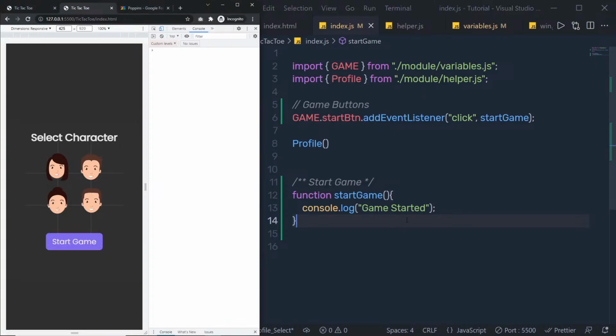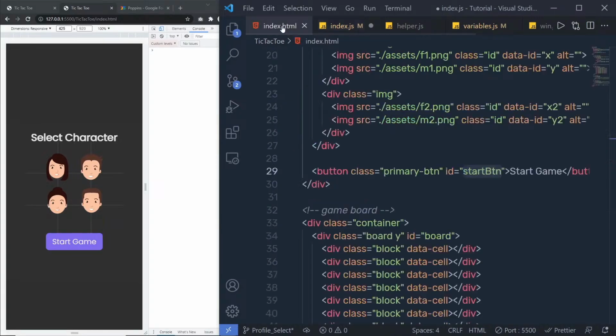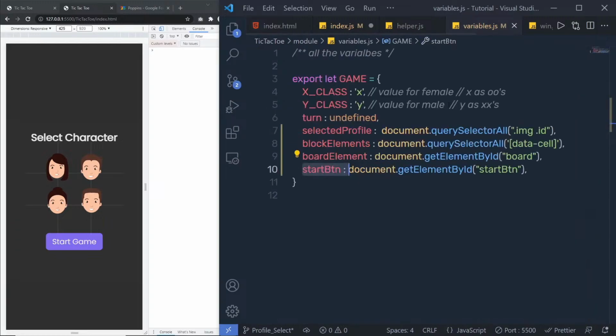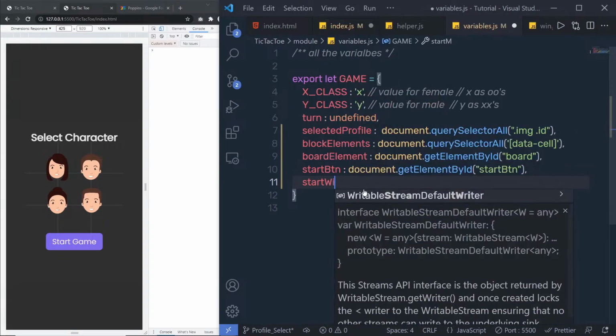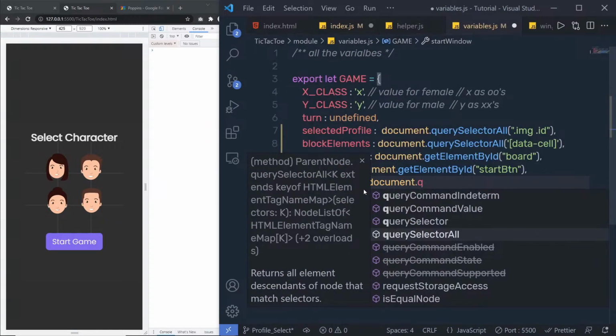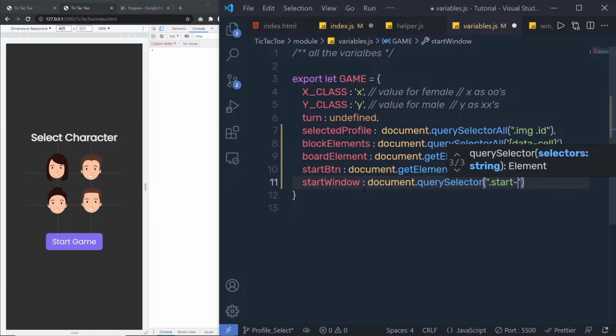Now what we need, I want to hide this window when we click on the start game button. So to do that, let me get rid of this console.log. We need to first select this start game window, so we need to go back to the variables. We need to add here startWindow, document.querySelector, and inside it I'm going to say start game. So using this start game class, I can access the start window.